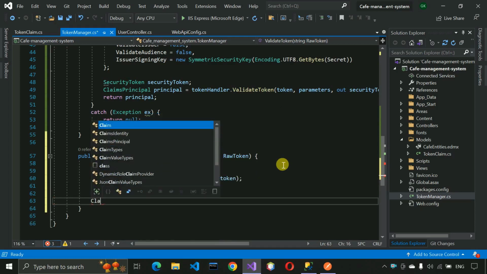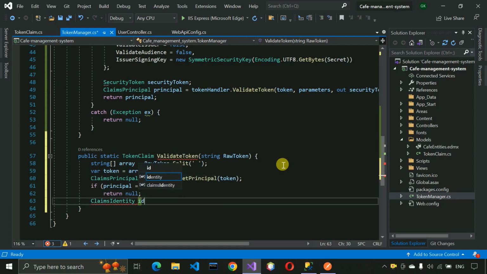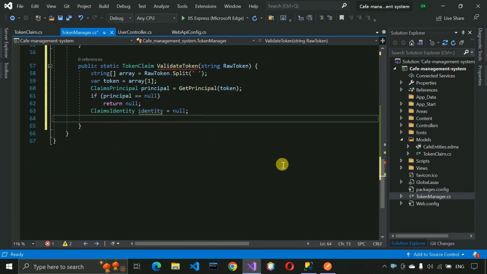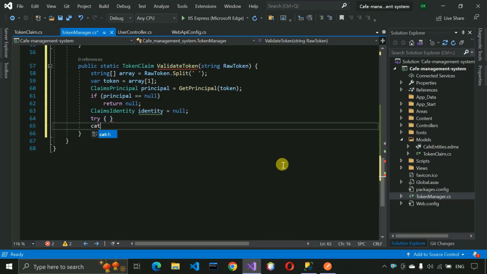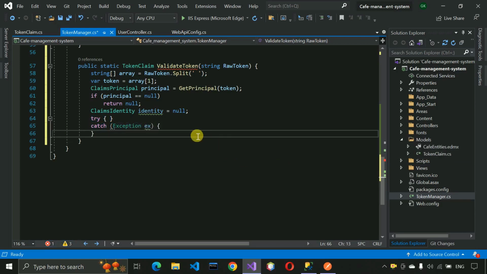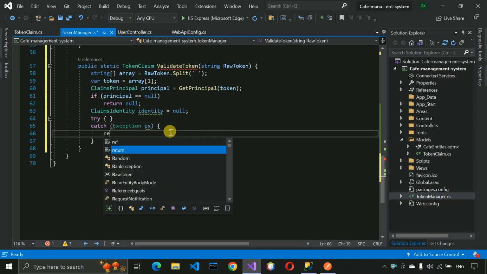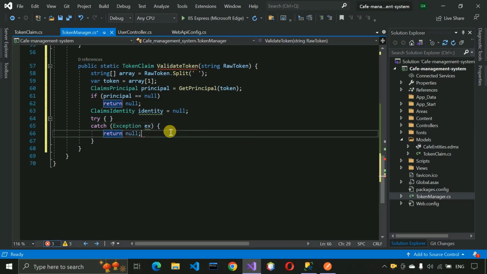If not, then ClaimsIdentity identity, initially we set it as null, and then we use a try catch block. Try and catch here with Exception ex, and if any error occurs we just return null.